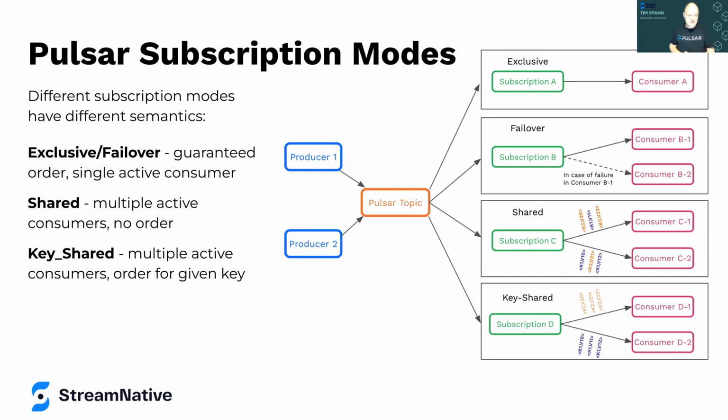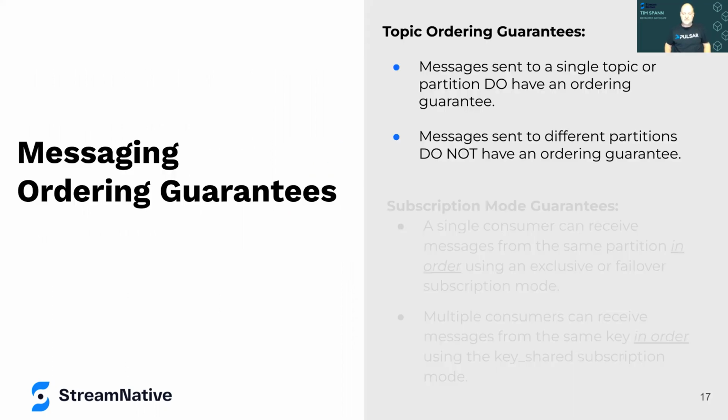Very nice option there. Shared: everyone reads it. Don't care about the order, just get me that data. Key shared, we kind of split the difference. You don't want a bunch of people consuming it, but they're doing it on a key, so you keep things in order for that key. Again, the importance of that key. Maybe this is, okay, I want this particular table to always go to this consumer, and it handles it in order. Good option there. Again, it depends on your use case and what you're trying to do, but a nice option to have.